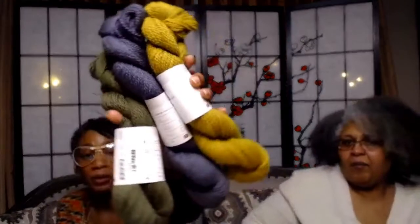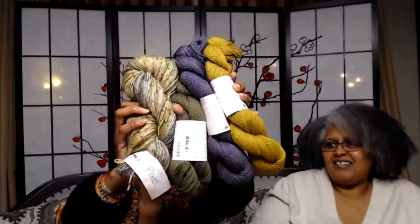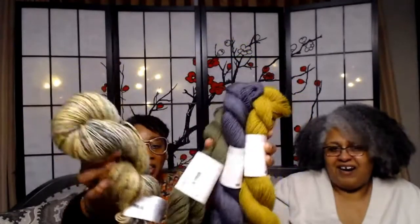It's a sport weight. Yeah, it's a sport weight. And so I will be using these three colors together. Oh, nice. With Bam! Pixel. Oh, yes. Yeah, look at that. You see it all. You see the thing coming together.